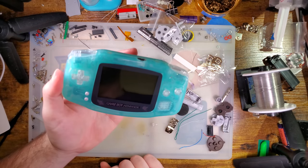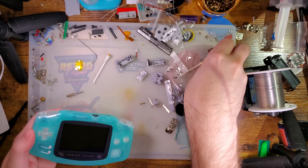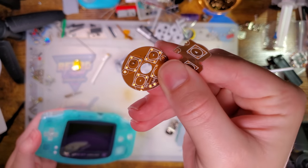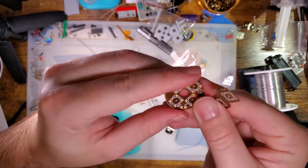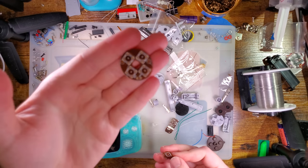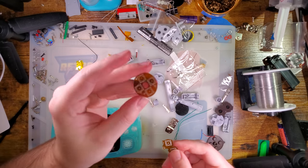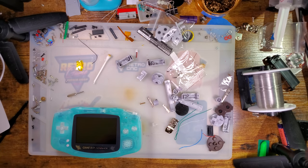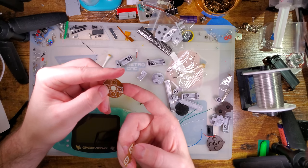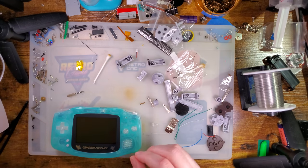All we need to do really is just remove the hole in the middle of the pad because I didn't... This was a prototype, really. Proof of concept, make sure it works. And then the new version I made, we got rid of the hole in the center, but they cloned the old version anyway. So all you need to do is just take a little bit of tape, stick it down in the center to physically lift the D-pad up, and that's pretty much it.